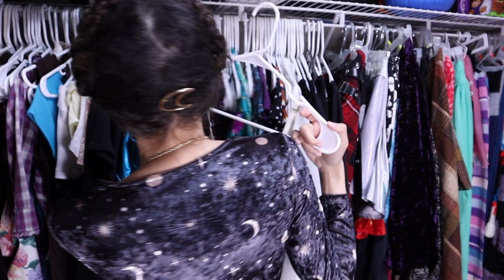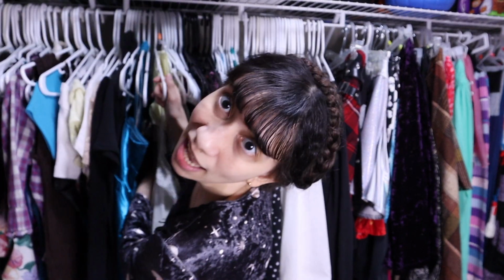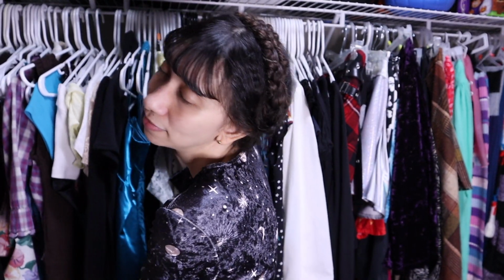So yeah, don't get rid of your old clothes. Just wear them again. Because, especially now, they're all still in fashion. Like, literally everything is in some sort of aesthetic that is popular now. I mean, probably. Prove me wrong in the comments. Tell me about something you have in your closet that you absolutely don't think can fit into any aesthetic, and I will try to find one for it. That would be a fun game, actually.